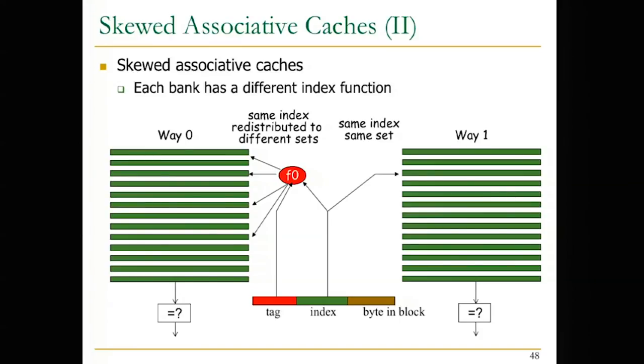But okay, I think what you're saying is, why don't we have a non-power of two number of sets, right, index? Yeah, now you need to have a mapping of your address to that. That's a little bit more complicated. Because now you need to take an address and index a non-power of two location. It's possible, but it comes at additional complexity. That's the main reason. But I think you have a good idea.